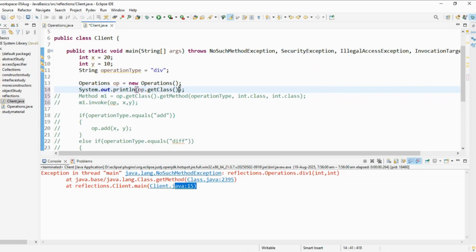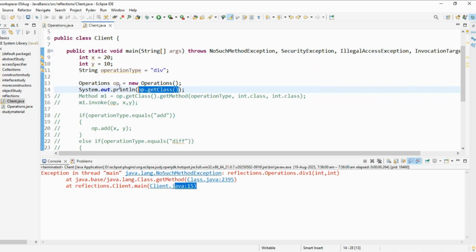What is op dot getClass returning me? It is getting all the classes which are in the object. No, no. How can one object contain more than one class? An object is a replica of only one class, not more than one class.